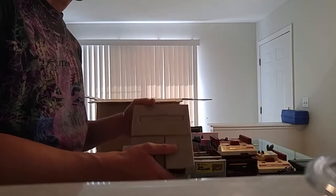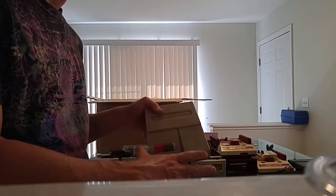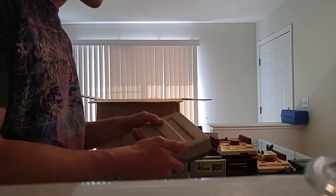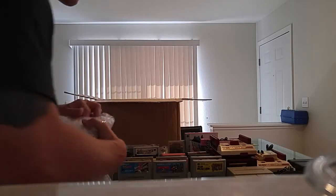But this is the easiest of the four major release Nintendo versions of the NES and Famicom to mod for RGB, just because the motherboard is small and compact. It's already got the AV out. So all I've got to do is rewire it with the new board, and do some soldering and desoldering, and I'll be good to go. Also, I like the fact that you can use NES controllers, yet you can also use accessories. And it's also compatible with the disk system. So, pretty exciting. Now, here we come to the main reasons I got this package.